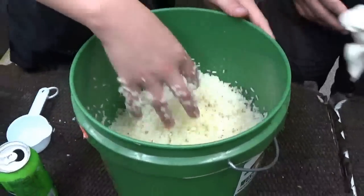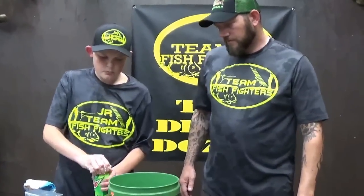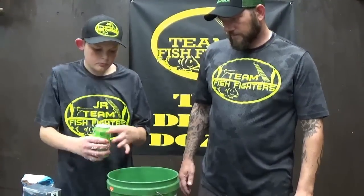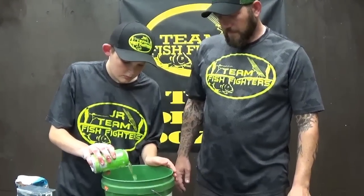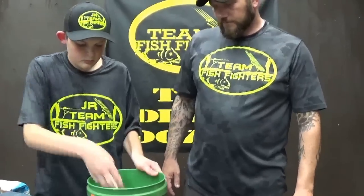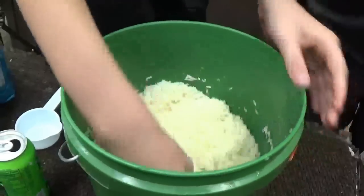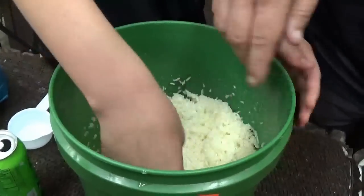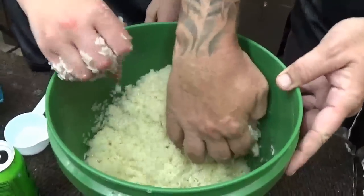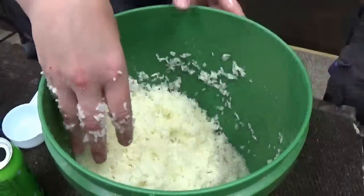Go ahead and open the other one, put about half of that in there. Probably good there. These are just regular 12-ounce cans, nothing special about that. Once you're mixing, if you start seeing stuff in the bottom, you want to pull that up as much as you can. You don't want to see all that in the bottom.